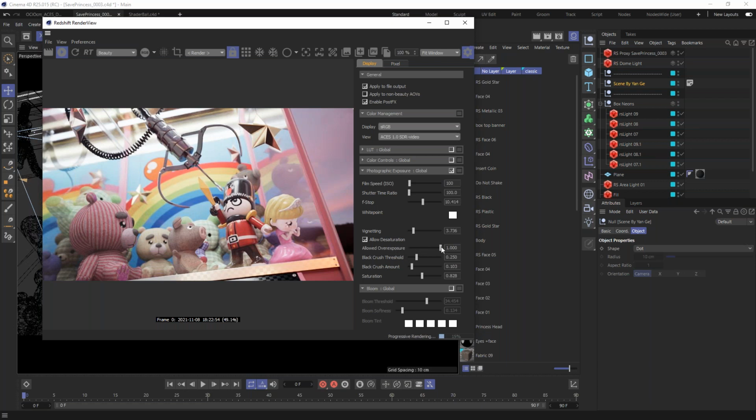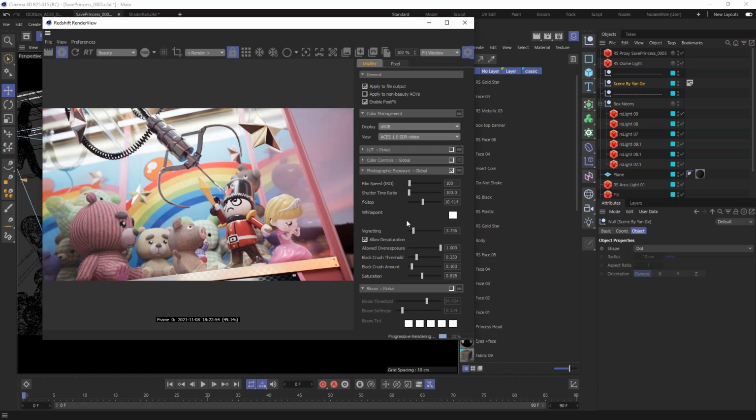So you just pump this one to 1, because if you don't do that, you can see we're going to lose all the strong highlights, and the image looks more dull. It's not that interesting. And here the neon on the topmost of the image is really less interesting. If I go back here to allow overexposure to 1, you can see this is much better.